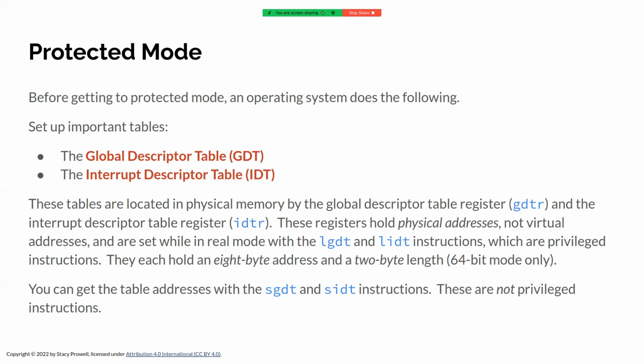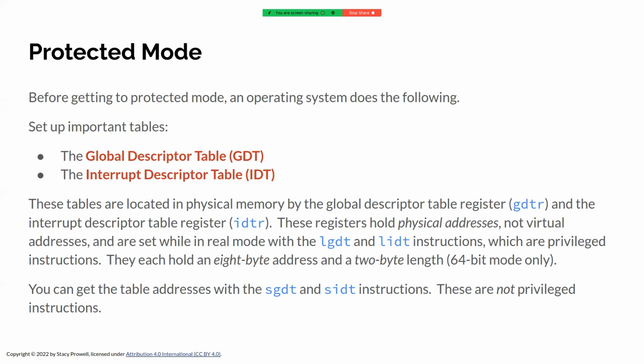And there are two registers that we would deal with here. One is the GDT-R, which is the global descriptor table register. The other is the IDT-R, the interrupt descriptor table register. You can load them with the LGDT and LIDT instructions, and you can read them with the SGDT and SIDT instructions. And why is it S? It's because you're either loading from memory into the register or storing from that register into memory.